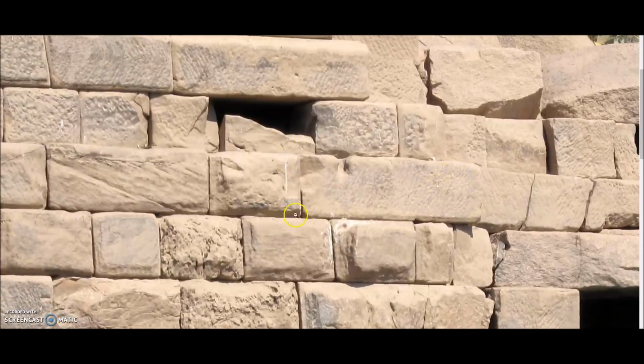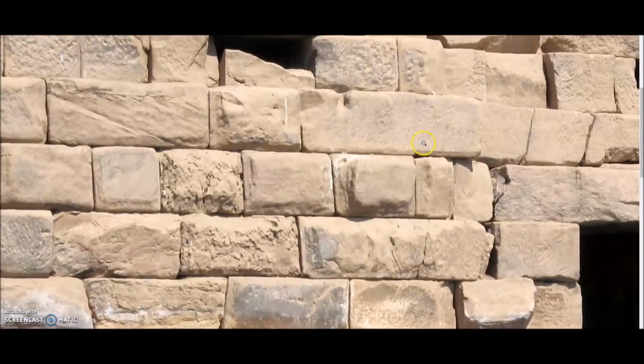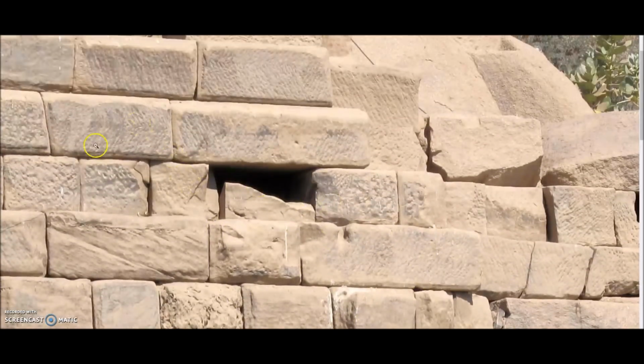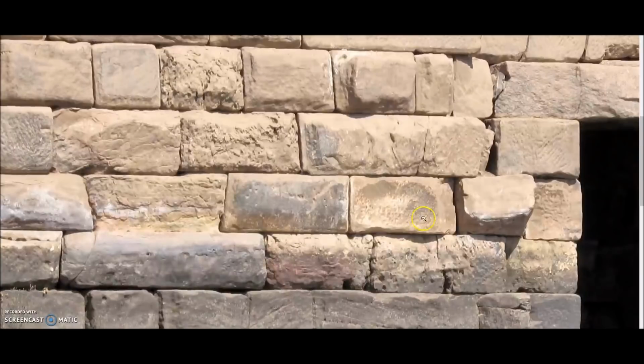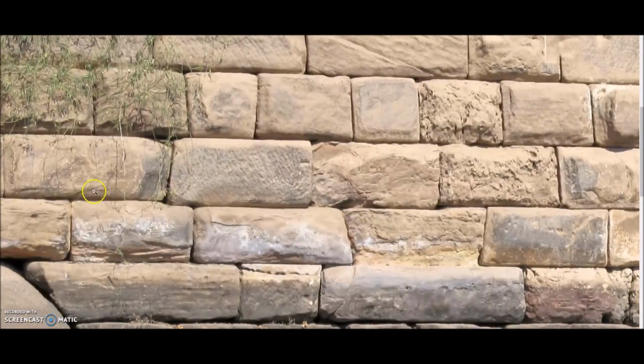I don't know. And why some of them like this and other ones with the molded appearance, right? The bevel blocks are more molded. And these are also technically bevel blocks, so why the processing difference on the surface of these? Interesting, right? Just decorative to make it look better. It seems interspersed in some areas, so not too sure.